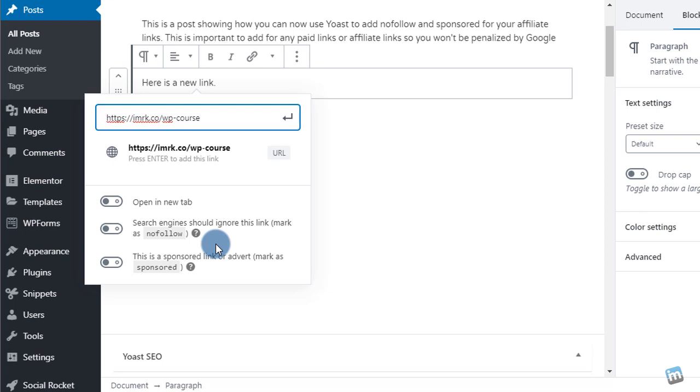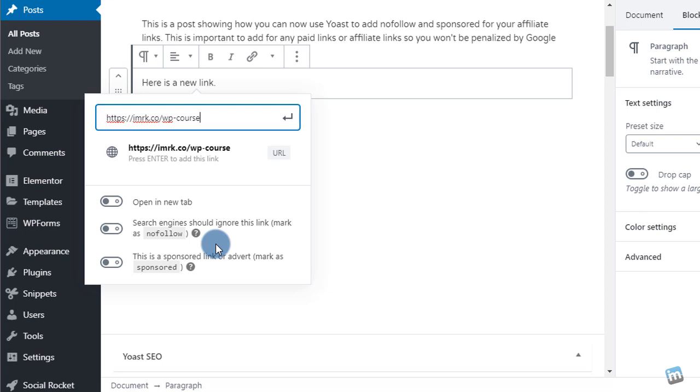Google has said, which I'm not 100% in agreement with, but if you do guest posts on your site from other people, you should Nofollow the links to the other people's site. I don't really like that, but that's what they say. Basically, if you don't want Google to directly pass link juice, as they call it, over to the site, use Nofollow.